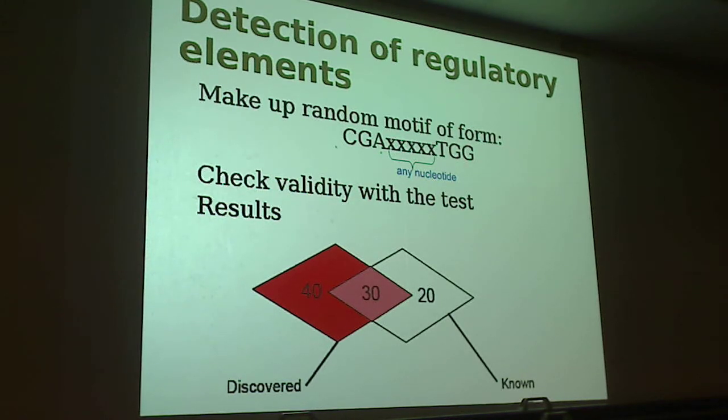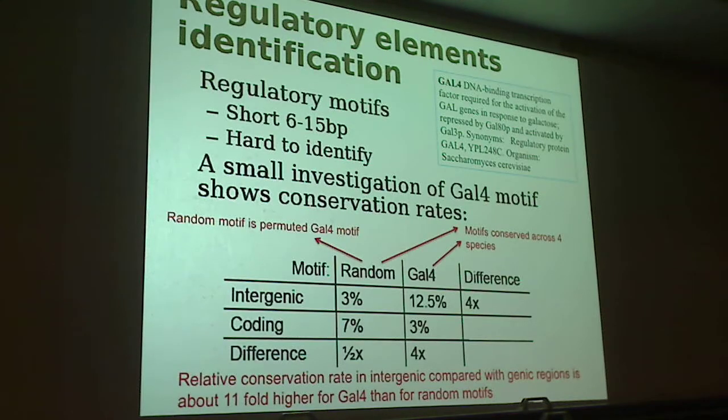And then again, you say, in this case, the 4 yeast species, if you find conservation of them, then your guess will be, if it really has a degree of conservation, then you say this is a functional one, and other ones will be spurious ones that probably will not have a biological function attached to it. Okay, so here is what they started doing, and to find out how you can really get a handle on this, they started thinking we should use a random motif.